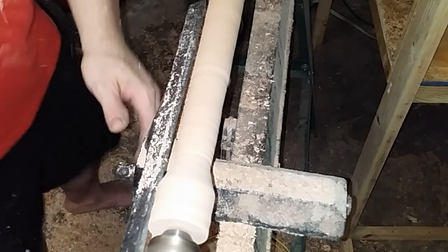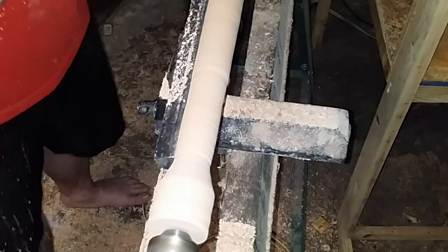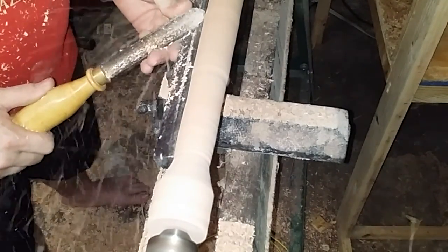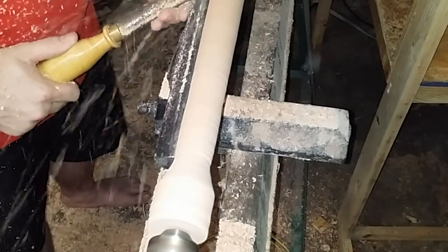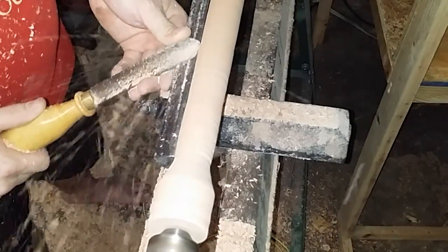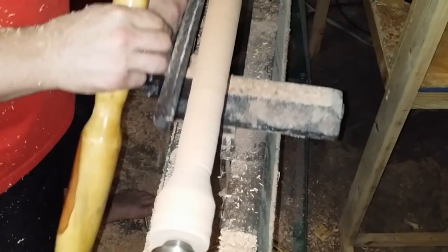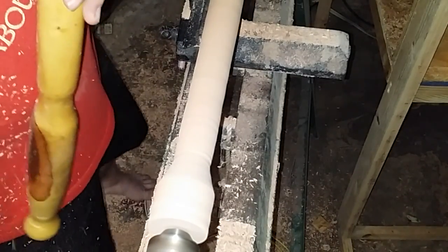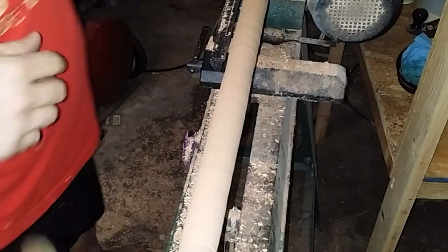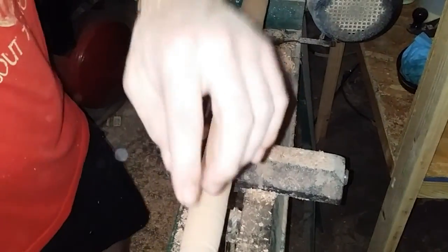Good, we'll move it down a little bit. Always turn it off, but I don't. Good though. Okay, we got her roughed out down there, and we'll work our way down from this side slowly. And I'll turn you back on when I've got the center shaped out. Alright, this time, as I got it down roughly the shape and center, the outside edges got meat, this side's got more sticking out.